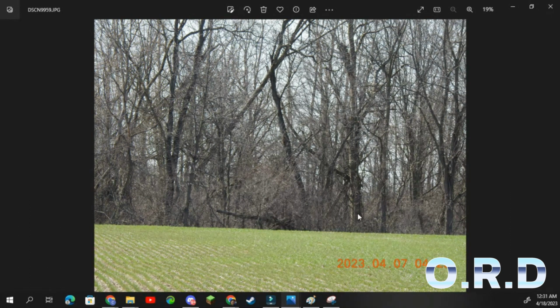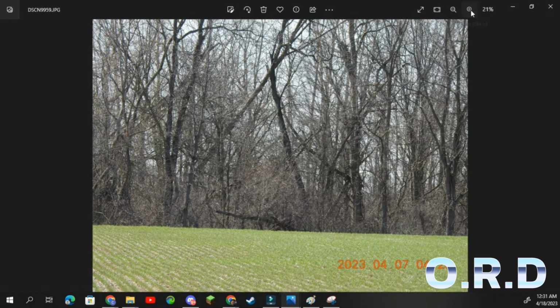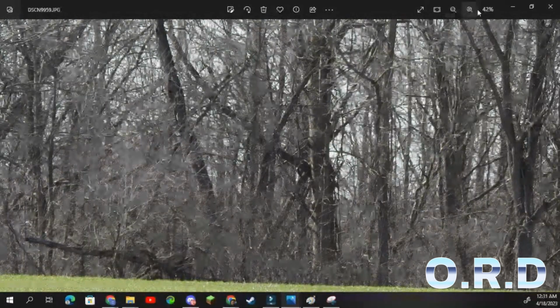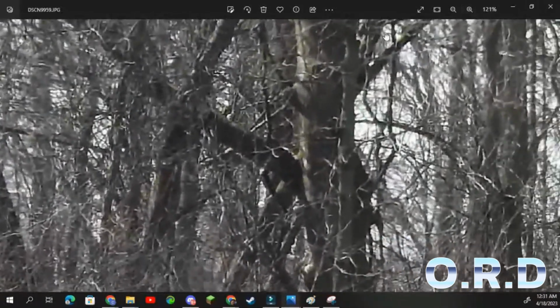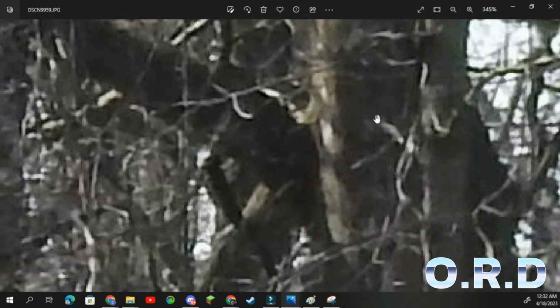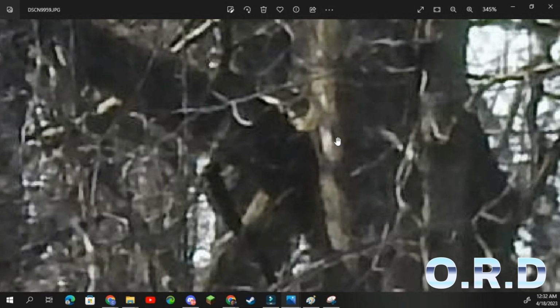In this right here, I found one in a tree. Check this out. Filmed this Friday. You see the guy starting to pop. This is his head. This is one arm. This is his other arm right there. I see something there. His backside's hanging out the other side of the tree. No, that's something completely different. There's actually an entity right here, a spirit. There's actually a Native American spirit, but this is for another time.